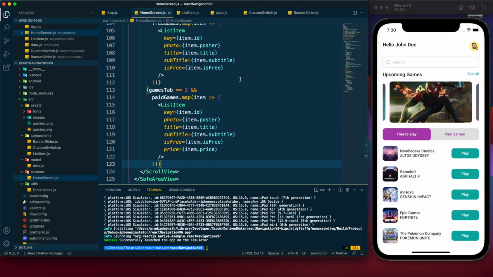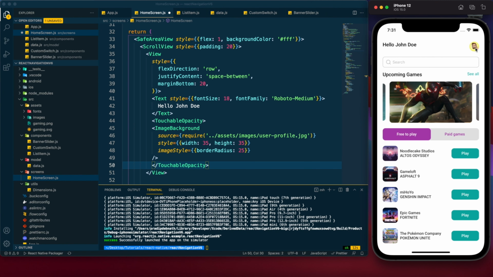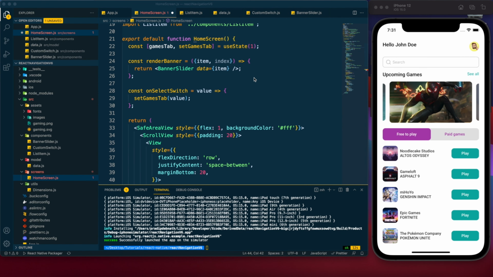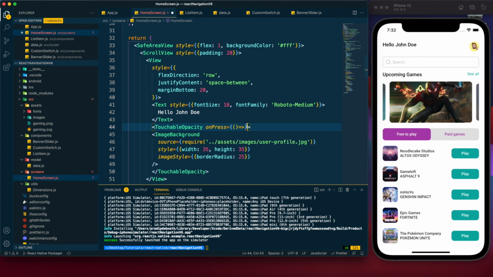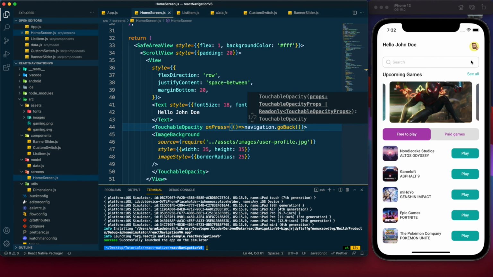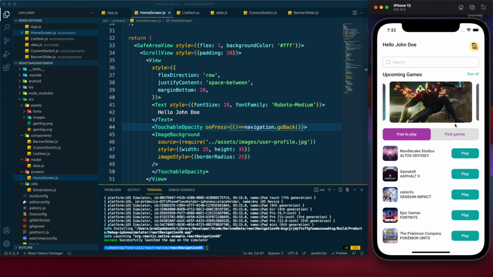And right now let's provide a touchable opacity to this image. So here I want to be able to click on this image. Right now I will provide back functionality here, so let's provide navigation prop here, and I can use that navigation dot go back to our previous screen. So now after clicking on that image, I'm back to the previous screen. So that's how it's working. Later I will provide the functionality here to click the drawer navigator here after clicking on this button, so that will be in my upcoming tutorials.